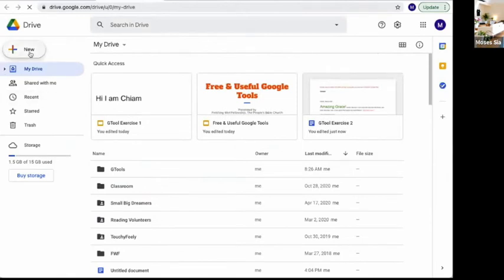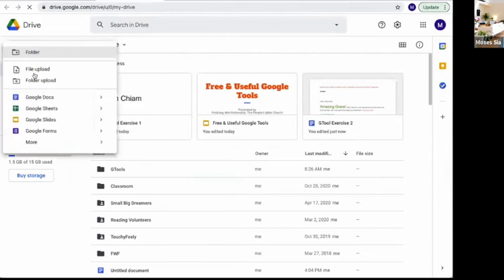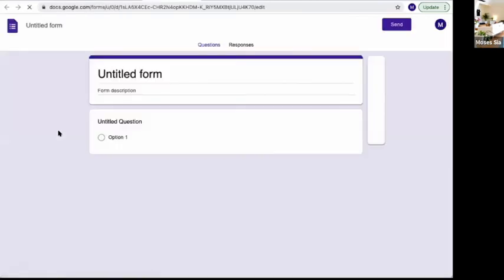But under New, on the top left hand here, plus New, you click on New, you will notice that there is actually this thing called Form, among other things. So you could also start a new document this way, right? A new slide, a new document, a new spreadsheet this way. But today, because some of you are asking about forms, you just click on Forms, right? It will actually just give you your questions.